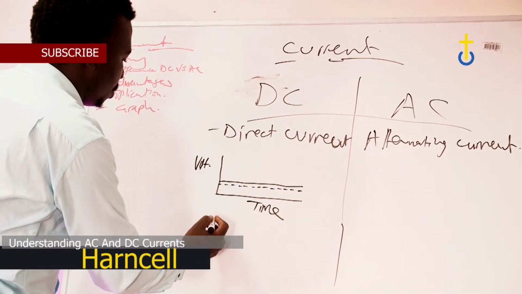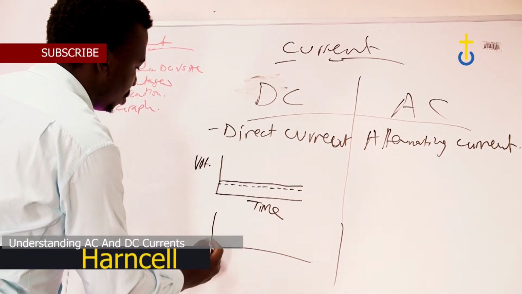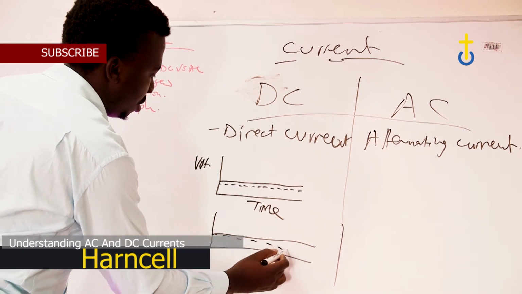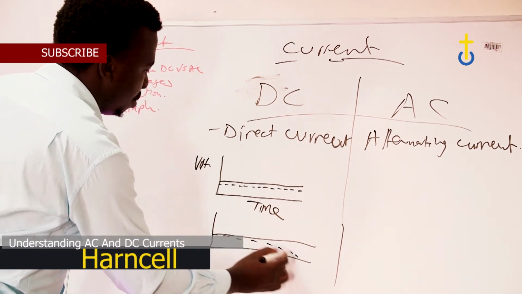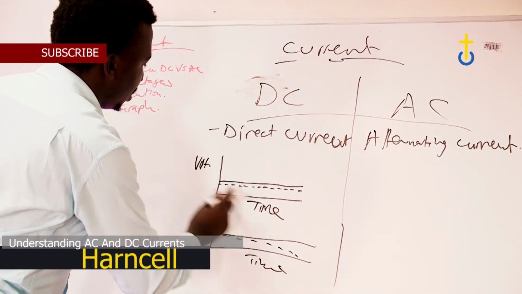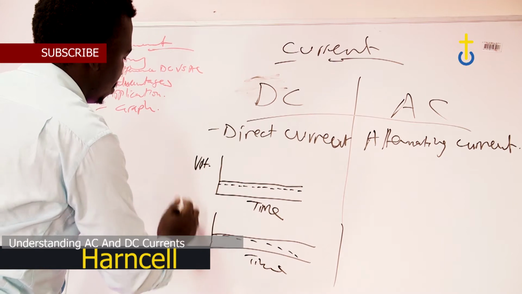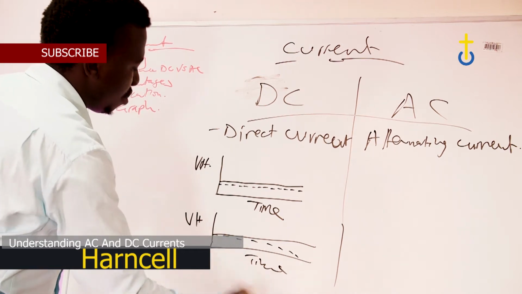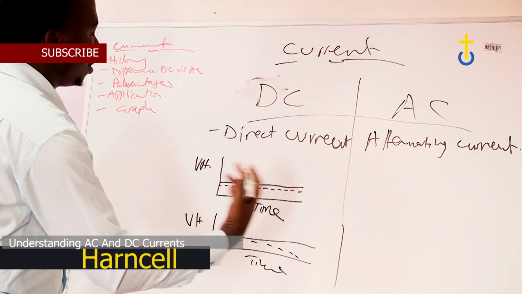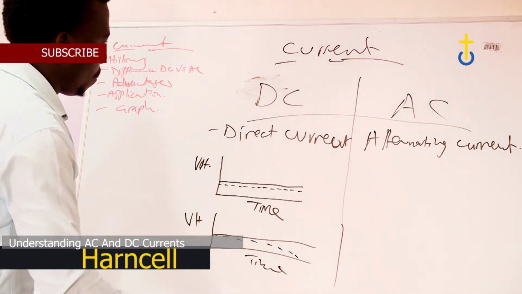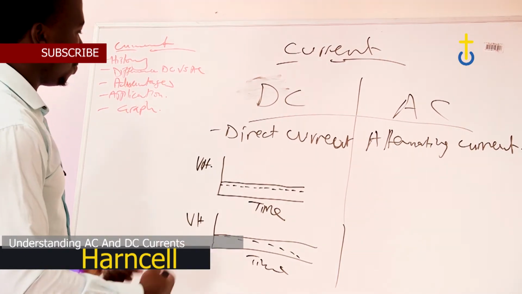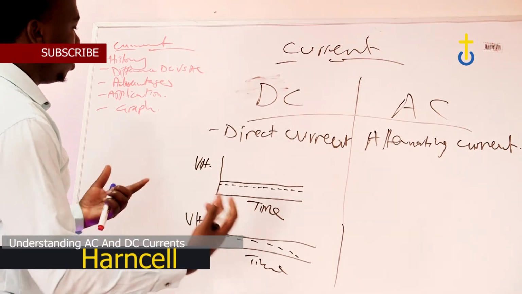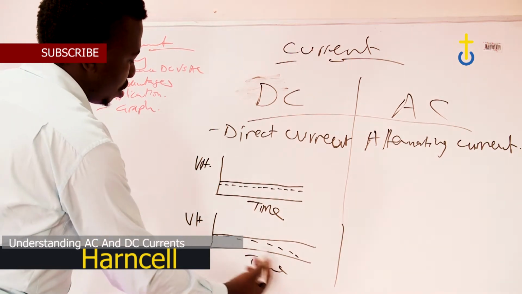But in reality, because most of the time the battery or whatever source you are using tends to lose voltage, it will look something like this. This is the reality. For learning purposes it is drawn straight, but in real sense it might look like a curve, because over time the source of the power loses energy, unless it's a DC generator, which not everyone can afford. Most of the time we use batteries to supply DC power, and this is what happens.